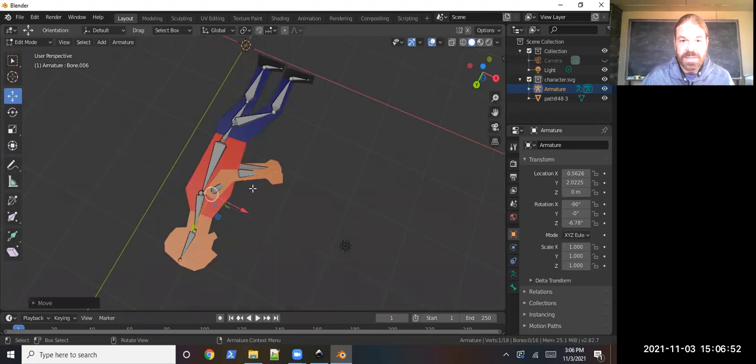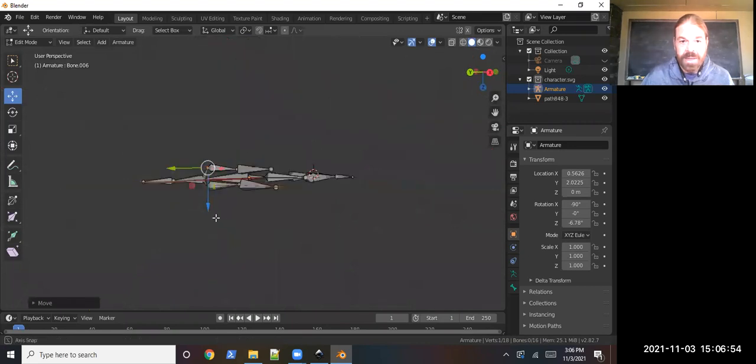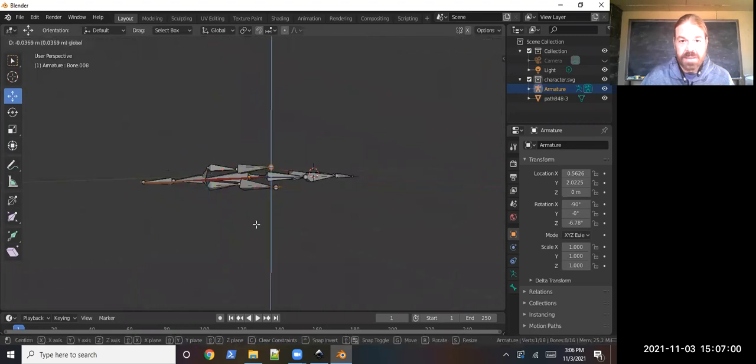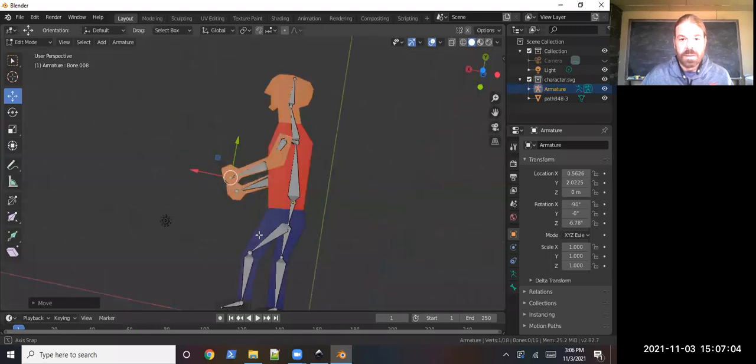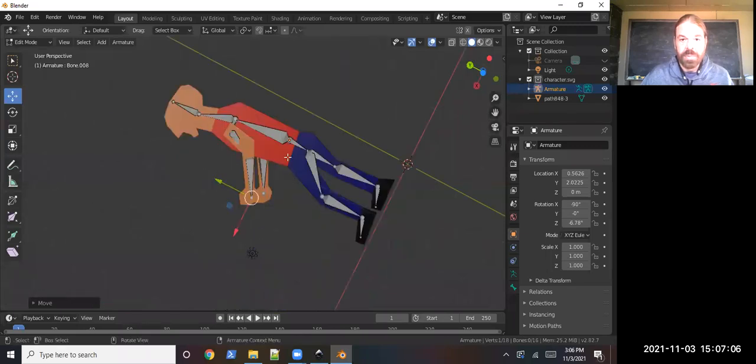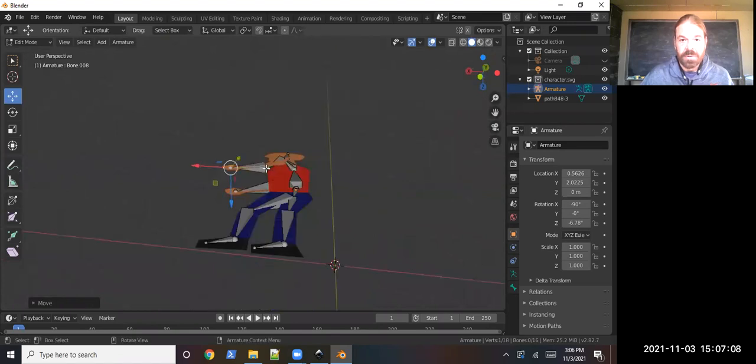Put those bones in place that way, and look at the side and try to get them in place. That one might be a little low. Basically just position them so that it looks like the skeleton's in the right spot for the skin.